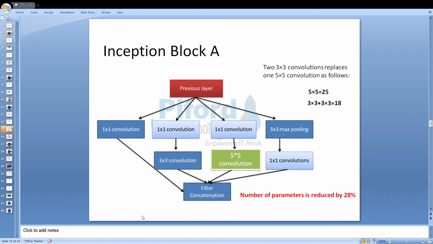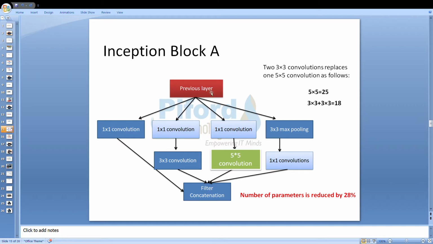Later on we are going to use these blocks in our layer architecture, when I show you the layer architecture of Inception version 3. Right now let's understand the code block by block.